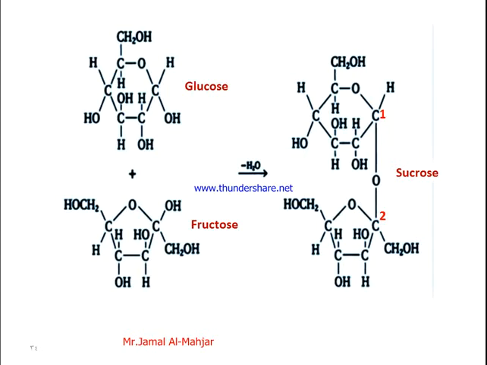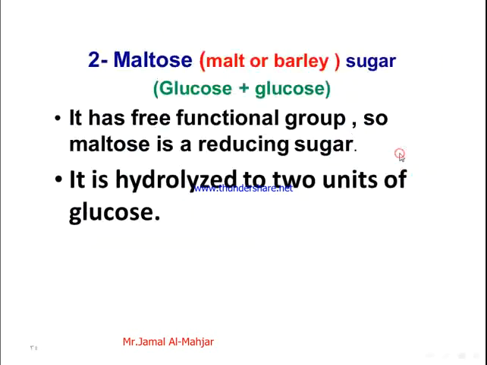But what about the maltose and the lactose? We will see they are reducing sugars like the monosaccharides. Why? Because they have a free functional group. But again, sucrose is the only sugar or disaccharide that is non-reducing sugar. Very important point. It is non-reducing because it doesn't have a free functional group to react.